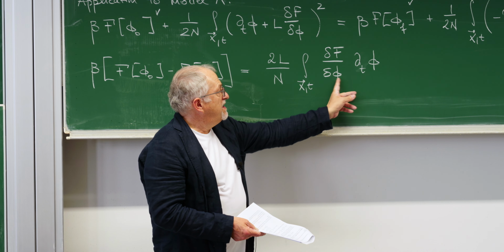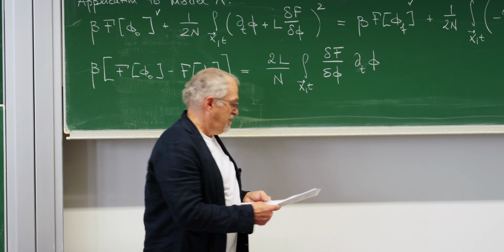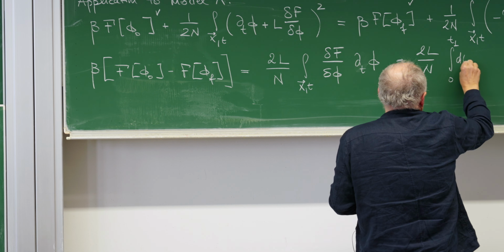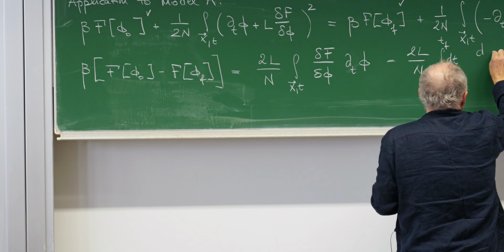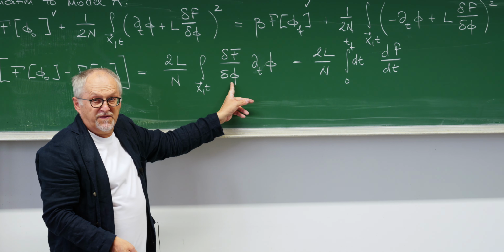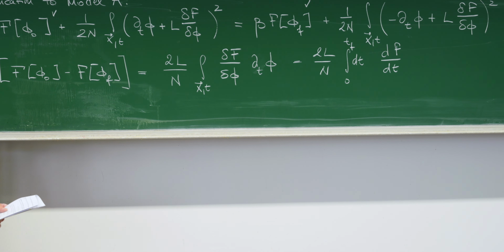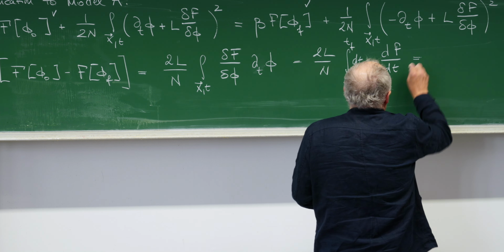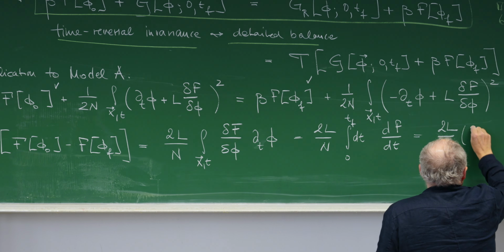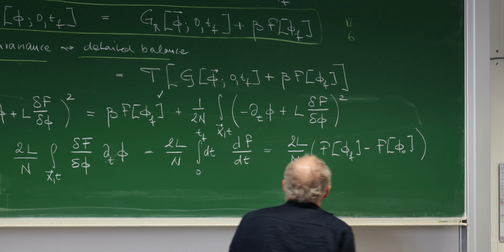Okay, so this is a written out form of the chain rule for a derivative of a functional. So you can write this also as 2L over n. Let me take out the corresponding time integral from 0 to Tf. And then df dt is the same as the integral over space, functional derivative of f with respect to phi, and then you take the chain rule, you multiply by the derivative of the field inside. Okay, but that integral is easy. It's the integral over total derivatives. So that's 2L over n, the free energy functional at the final field minus the free energy functional at the initial field.